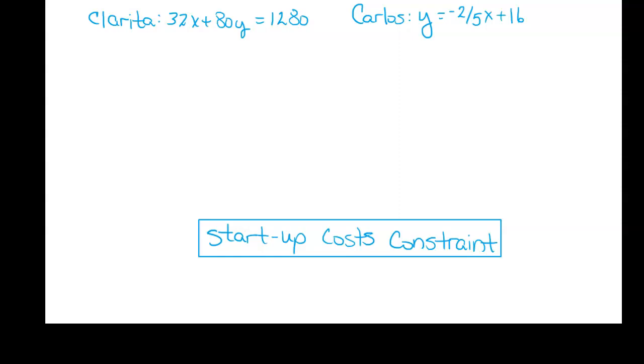We need to consider when converting from slope-intercept form to standard form, which number we're going to be multiplying both sides of the equation by so that we can turn this constant 16 into a constant 1,280. So again, using the same strategy that we just did in problem number 1, we're going to divide the 1,280 by 16 to find the factor that we're going to use for both sides of this equation.